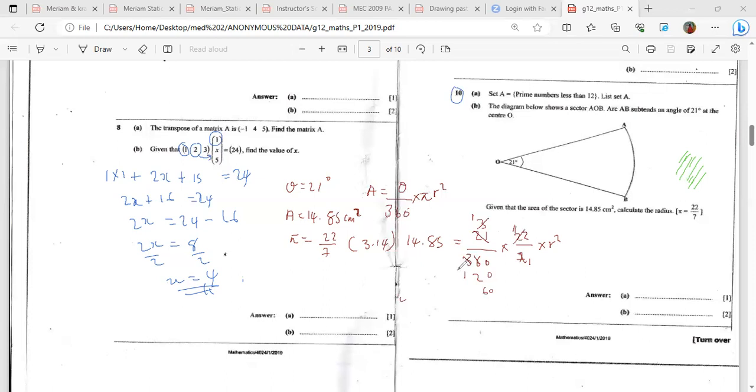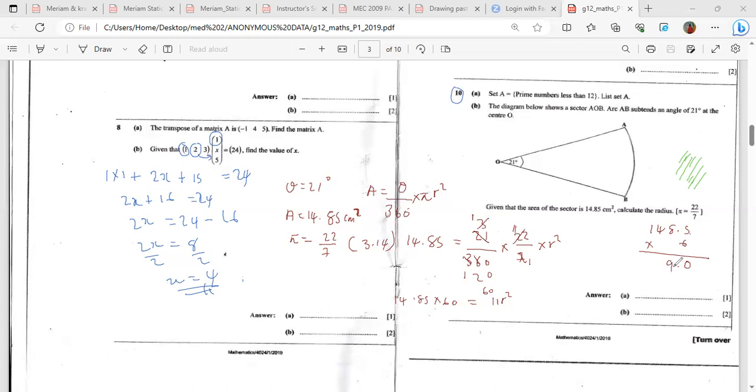So meaning you are going to have 14.85 multiplied by this 60 here equal to 11 r squared. So now you're going to multiply 60 times 14.85, which is 148.5, then multiplied by 6. So here you say this and that, it will give you 30, so just write 0. Then 6 and 8 will give you 48, plus 5 gives you 53.